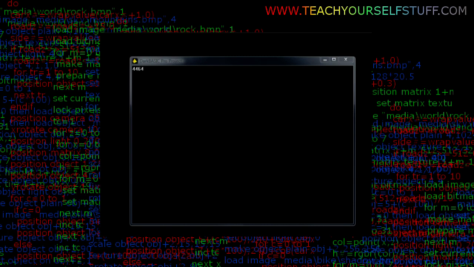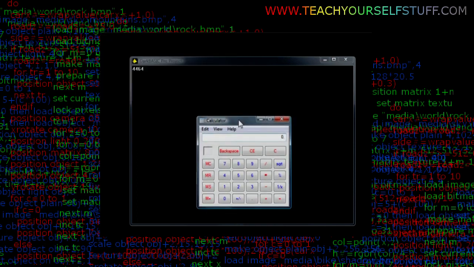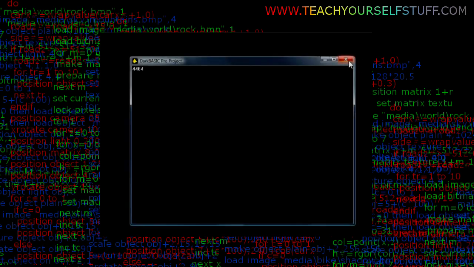So if I was typing 65,535 and we add the number that's on screen, 4464, and we get almost the 70,000 we typed in. The reason we haven't got 70,000 exactly is because the computer counts 0 as a number, so it will count 0, 1, 2, 3, 4 rather than 1, 2, 3, 4. So we'll close that down and close the window.